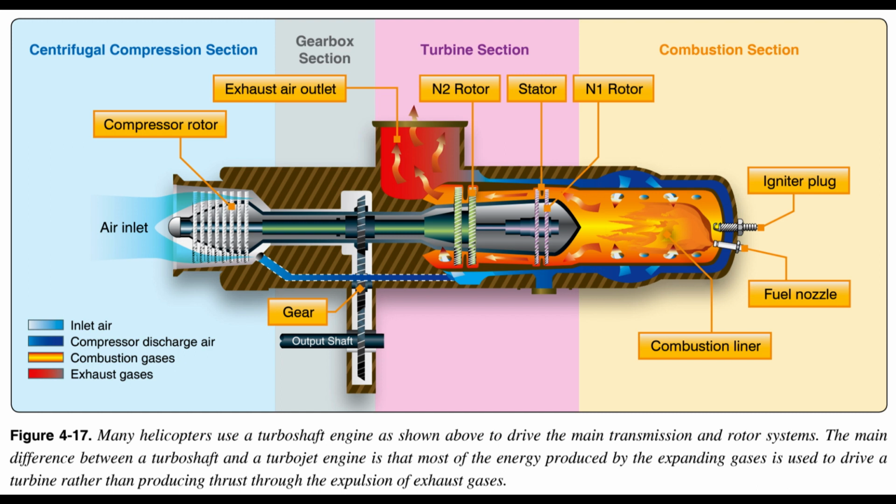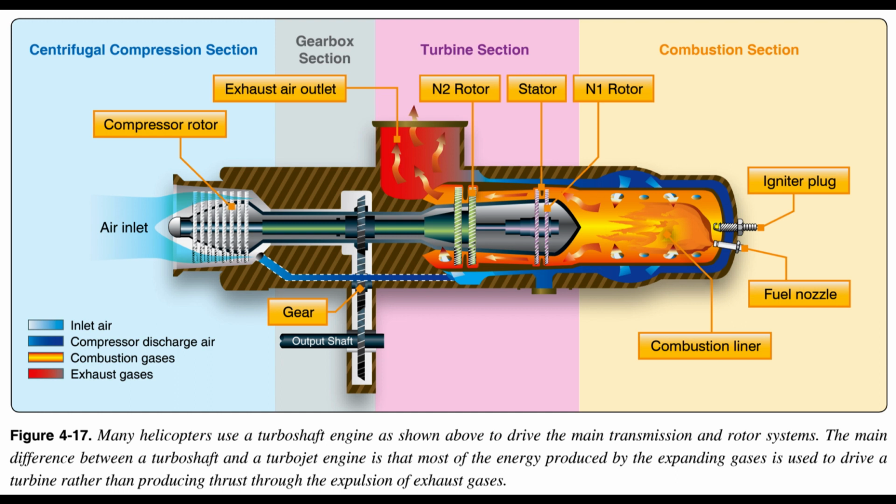On most turbine assemblies used in helicopters, the first stage and second stage turbines are not mechanically connected to each other. Rather, they are mounted on independent shafts, one inside the other, and can turn freely with respect to each other. This is referred to as a free turbine.